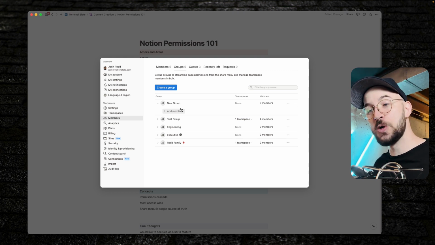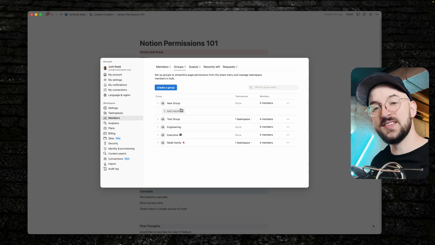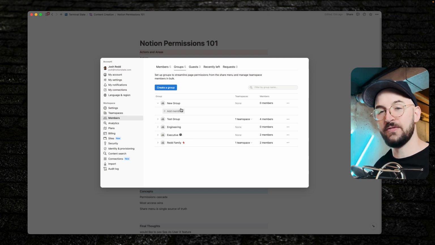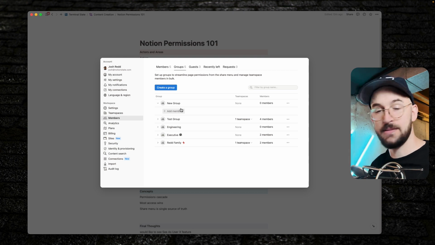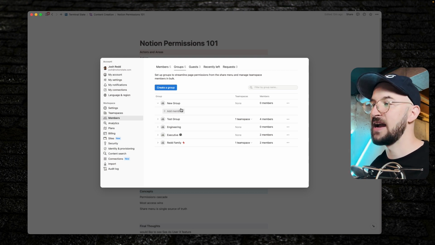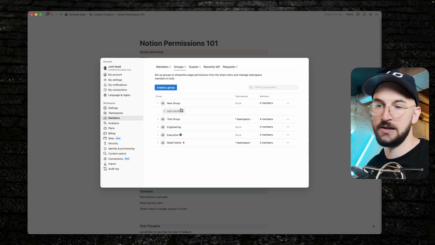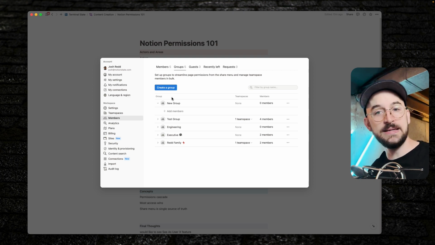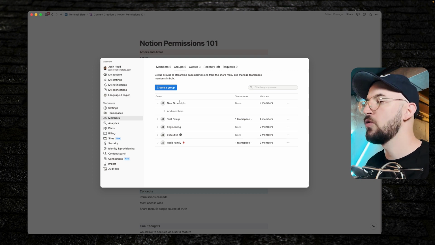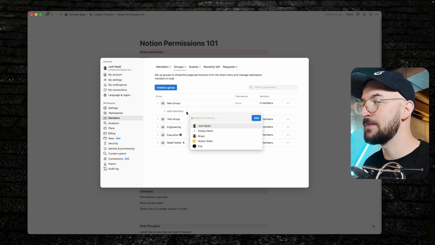And because that group already has access to all these different spaces in the workspace, and we've figured out the right strategy, I don't have to go and add them to all those places. I add them to one group, and all of a sudden they have access to everywhere they would need as a standard employee. And then we expand their access by giving them access to a team group or things like that. So we create this group, and then we can add members here.